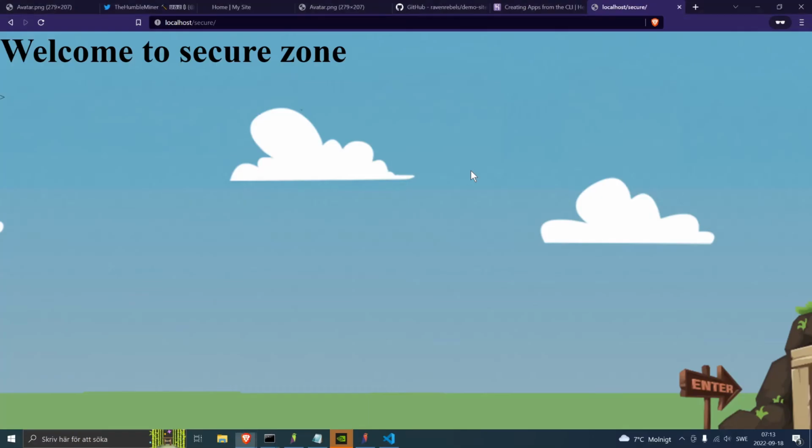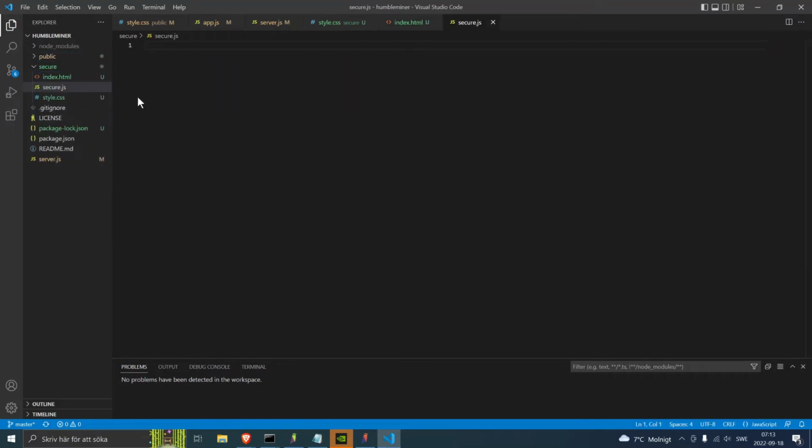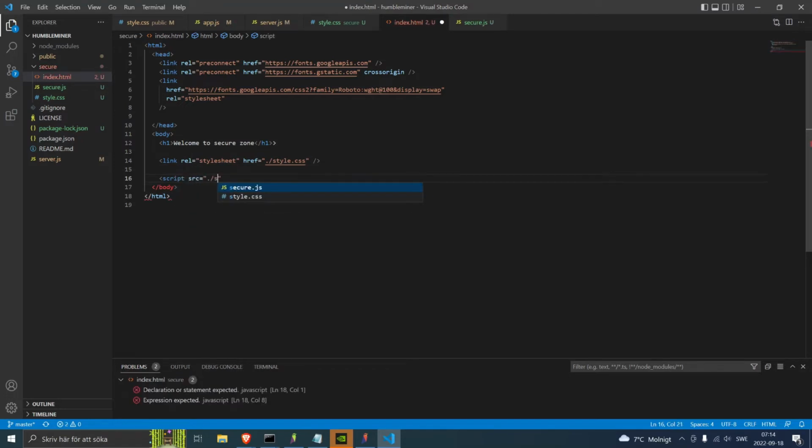And let's say that we now want to know, like, okay, what is the name of the currently signed in user, right? So we create a JavaScript file, and we say that run secure.js.